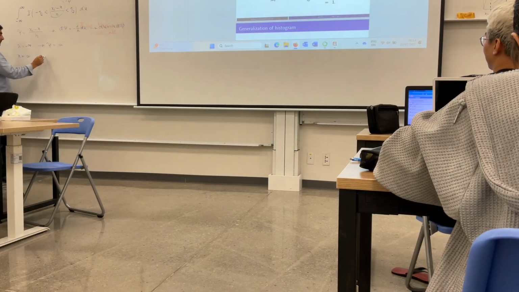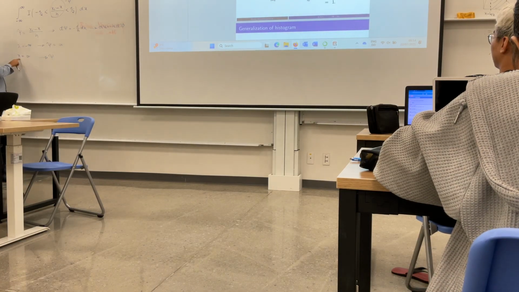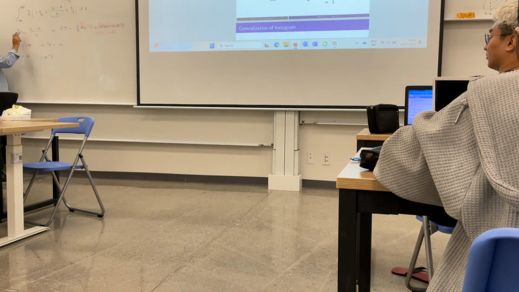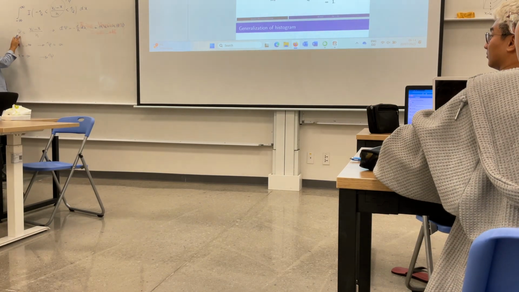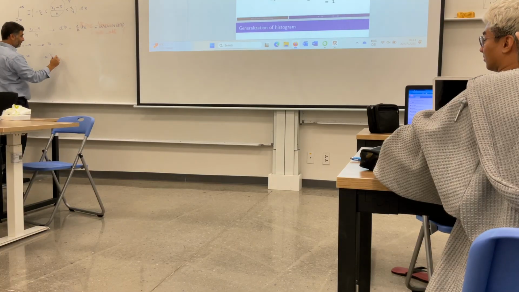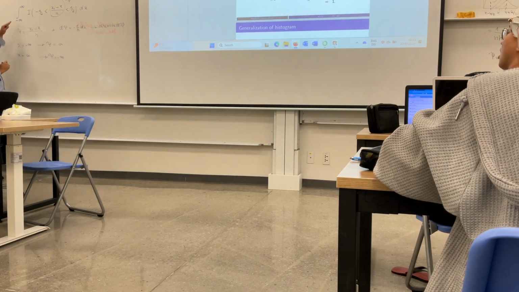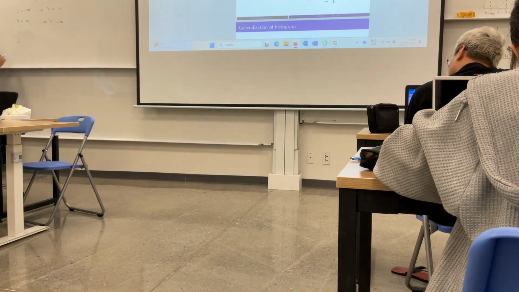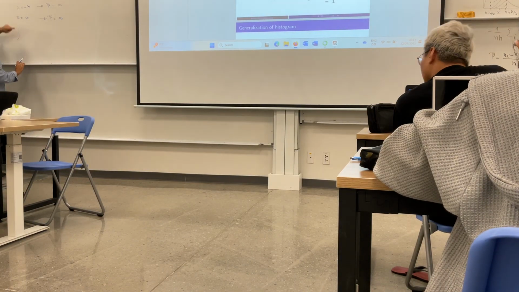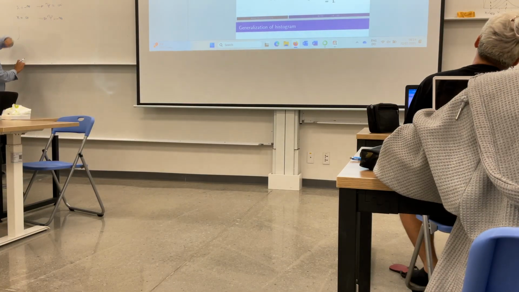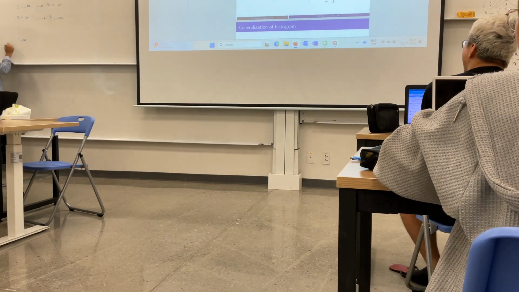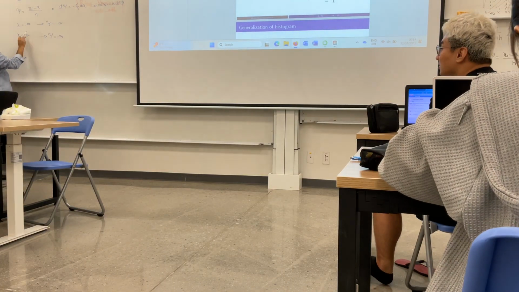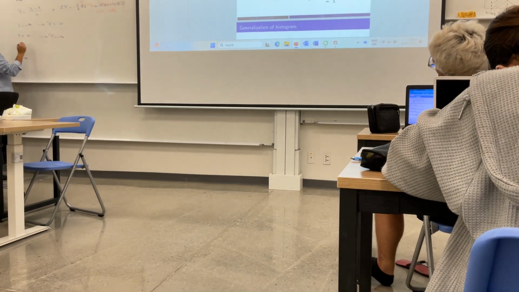And then let's look at the other bound. When x is plus infinity, then what is xi minus x? A very big negative number, and what happens to psi? It will be a very big negative number. Good. Now let's go on with the integration. When x is minus infinity, psi is plus infinity, and when x is plus infinity, psi is minus infinity.